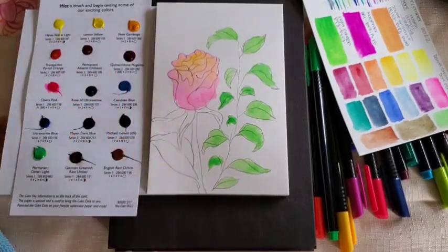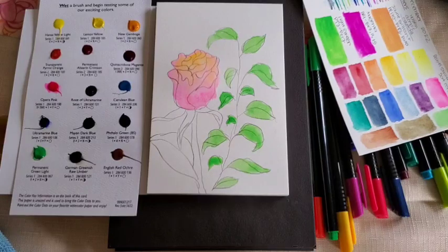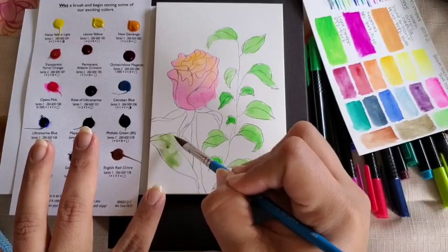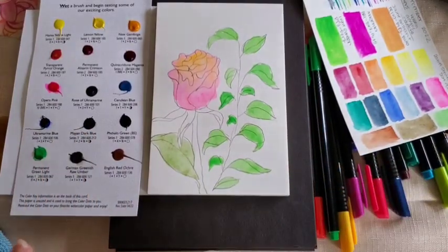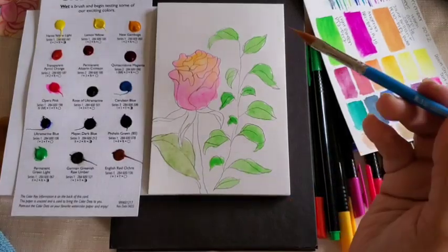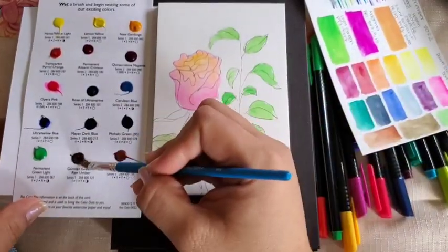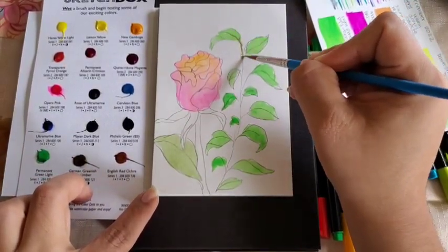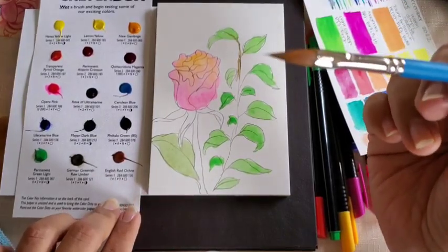For the flower stems, I am going to mix opera pink with the green to make an olive tone green. Like that. For the stems, I will be using greenish raw umber, as well as with the leaves. I am not finding my way with this brush.